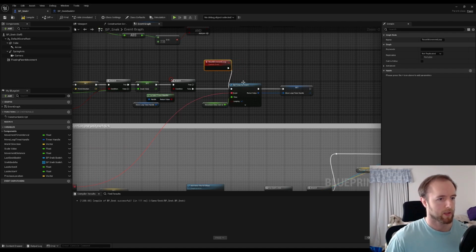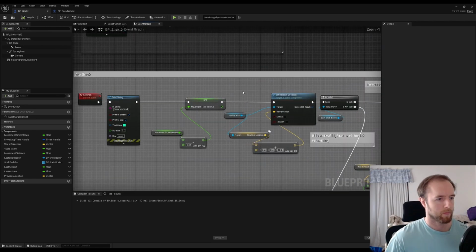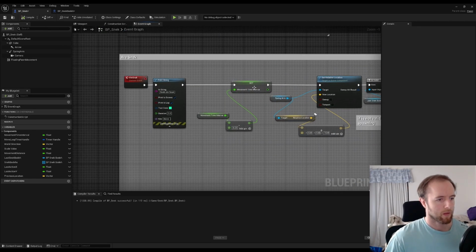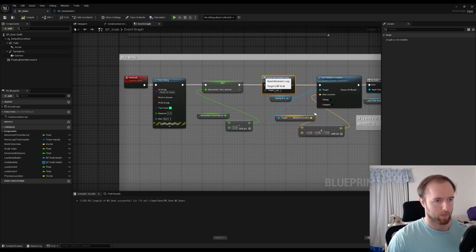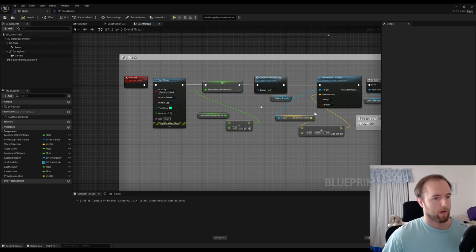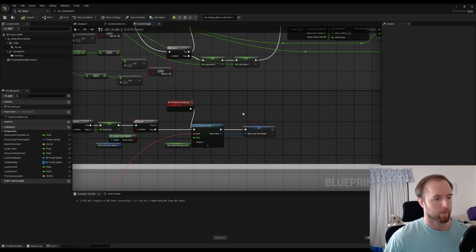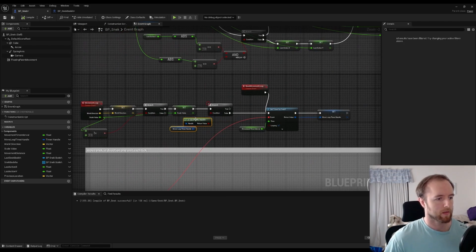Up here, we'll drag that into here, and hopefully that works. So we'll update our movement timer interval. We'll call, what do we call it? Reset movement loop. We'll call this function. The problem with that is that we need to clear this timer handle.